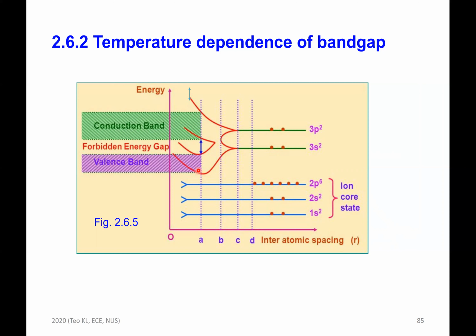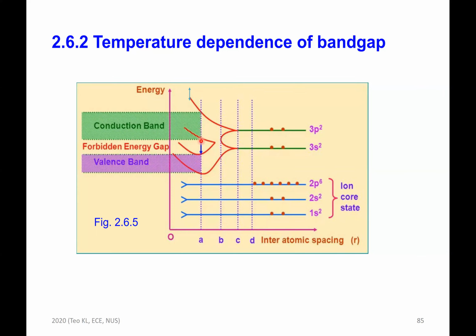Here the energy is a function of the interatomic spacing. The band gap of a semiconductor tends to decrease as temperature is increased. This can be understood qualitatively: if we increase the temperature, you are increasing the thermal energy, which causes the amplitude of the atomic vibration to increase, and you will cause the interatomic spacing to increase. This is known as the linear expansion coefficient of the material. As the interatomic spacing changes, you expect the potential seen by the electron in the material to reduce the size of the energy gap.